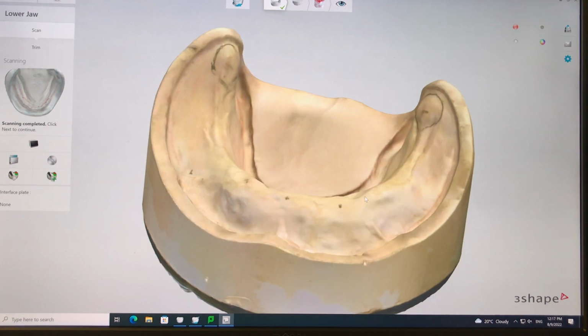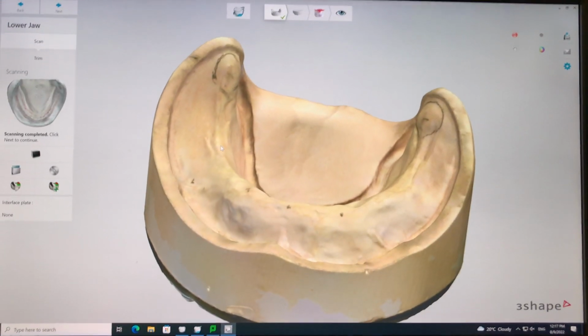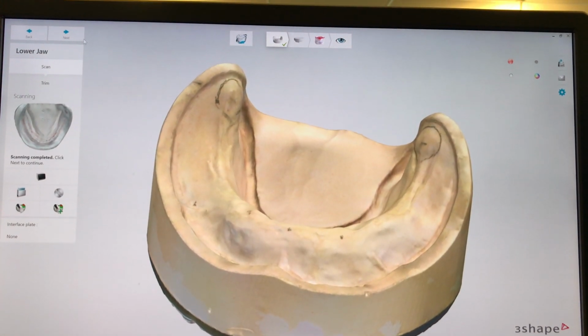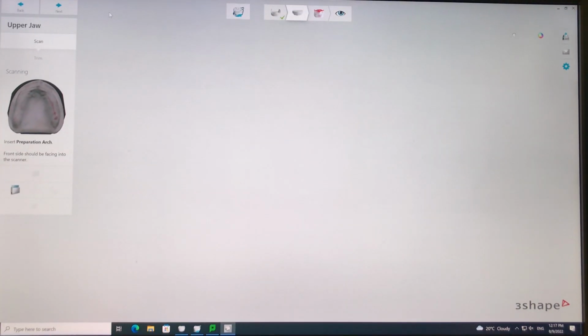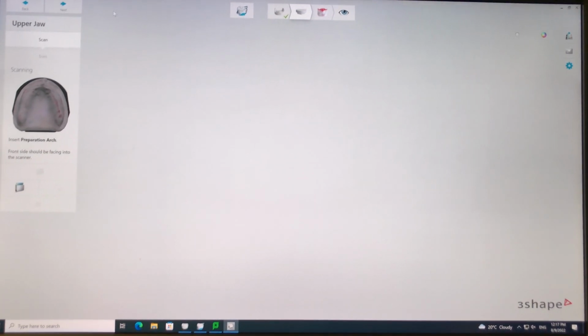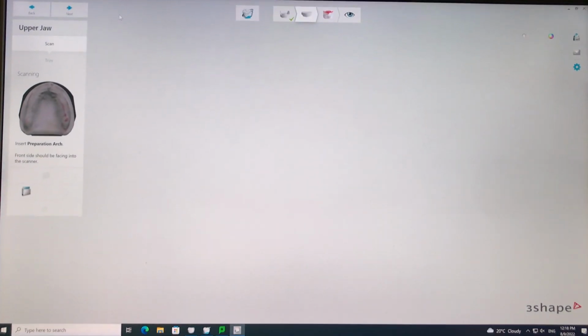Once this is completed, what I'm going to do next is hit next. And now it's asking me to insert the maxillary arch or model for it to be scanned.